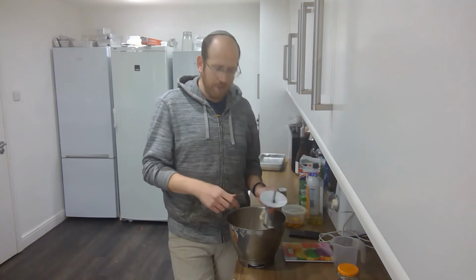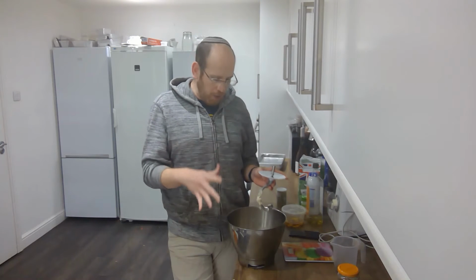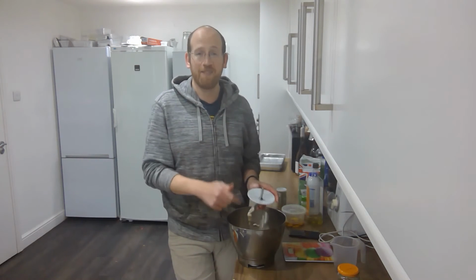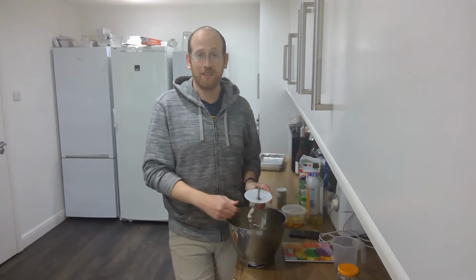Now, the dough is ready to knead. I want to knead it in my machine for about 5 minutes. I'm then going to cover it with some cling film and leave it to rise for a good hour or 2 hours, depending on how hot your room is, till it's doubled in size. And then I'll show you the next steps and explain why actually focaccia is the perfect dish for this week's portion.